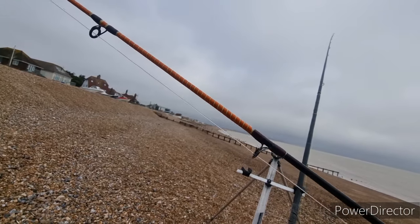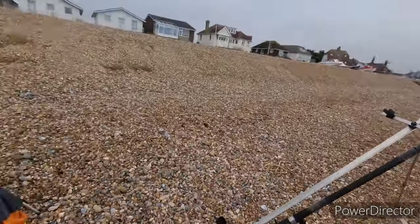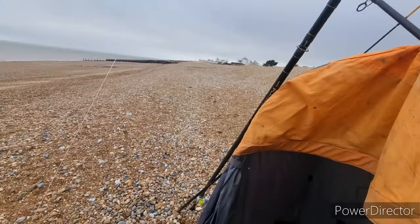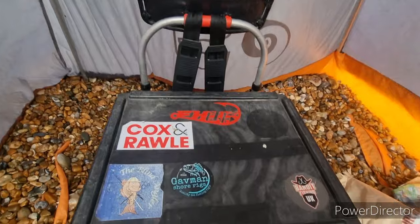I'll show you the bait, show you my rigs. I might as well show you everything as I've got you on the old body mount. This is what I use for my scrap channel, guys. When I put my scrap videos up, I'll use this because, well, you need two hands. I should have used this a long time ago, really, for the fishing, but see, it's sitting a bit wonky.